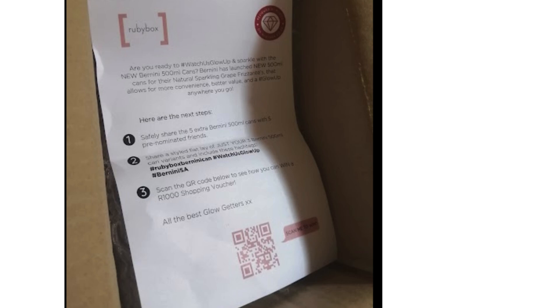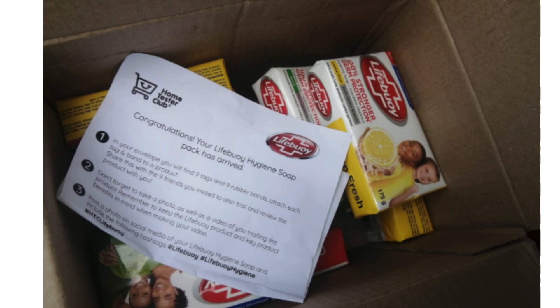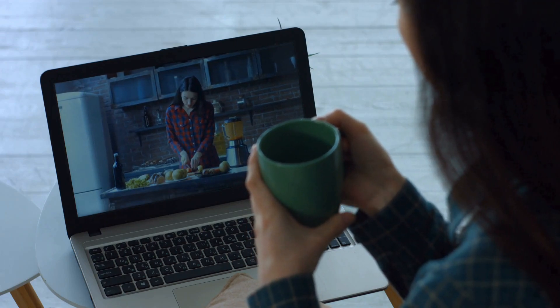Fourth, read instructions. After completing the required screening, a company may email instructions for reviewing its product or send the product with instructions included. Read the instructions carefully because they include important details — for example, how to test the product or what to include in the review. Instructions usually include due dates for reviews, which social media platform to post your review on, who you should tag or mention, and hashtags to add. If you have questions, you can contact the company to clarify.